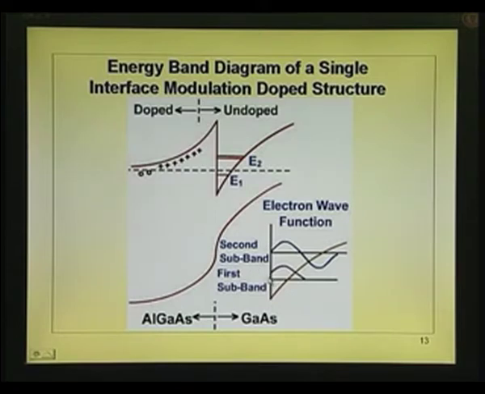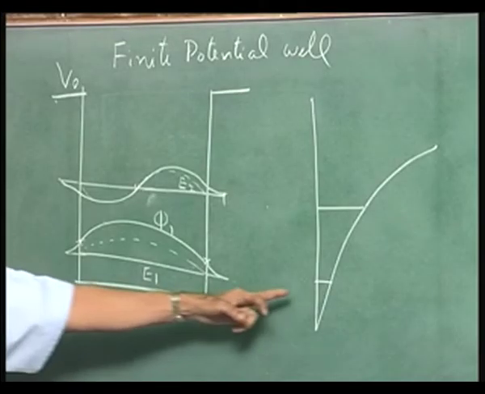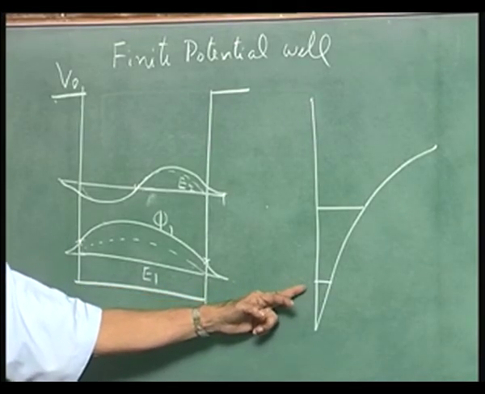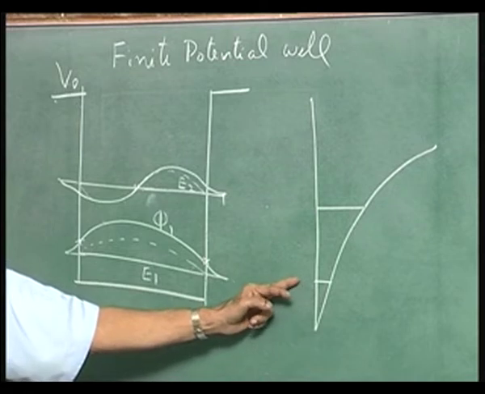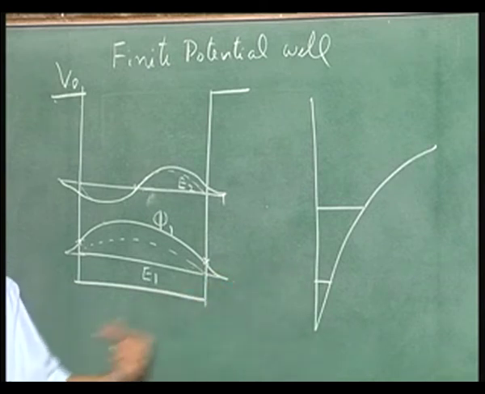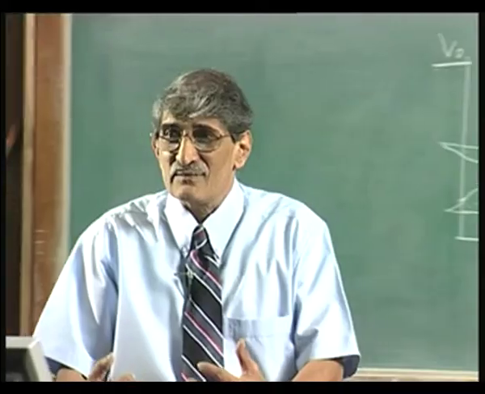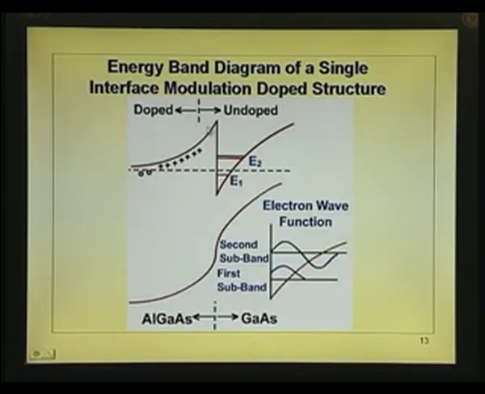What I want you to notice is that because it is now a finite well, on this side it is high, on this side it is like that. You can see the wave function is not 0 there. That means the electrons present in the notch have a chance to be here. If the dopants are here, there is a chance for them to be scattered. That is why, to prevent that chance of getting scattered by dopants, you put this undoped layer here. That undoped layer is because of that.